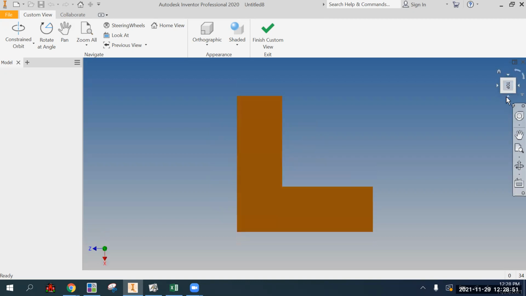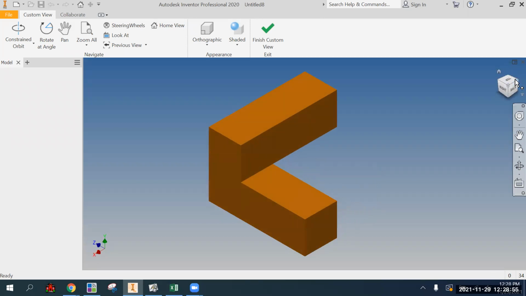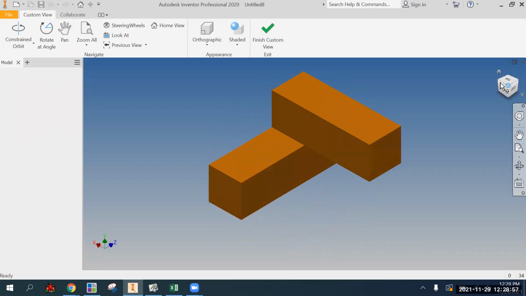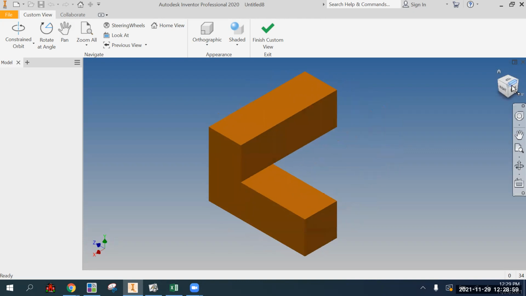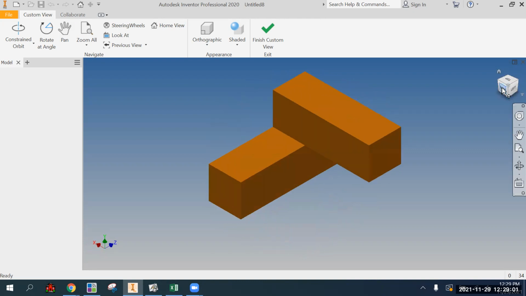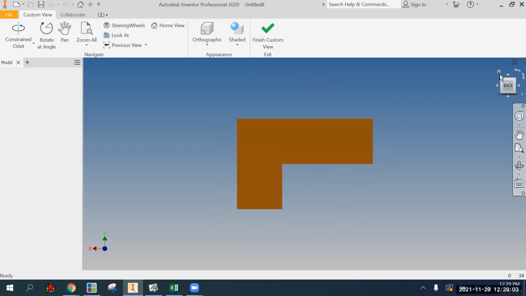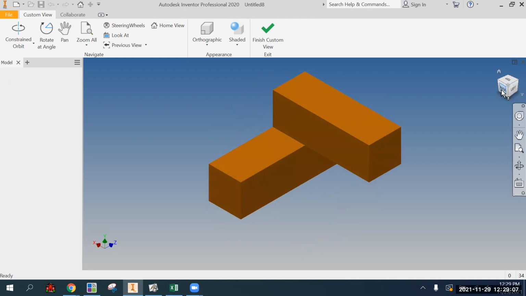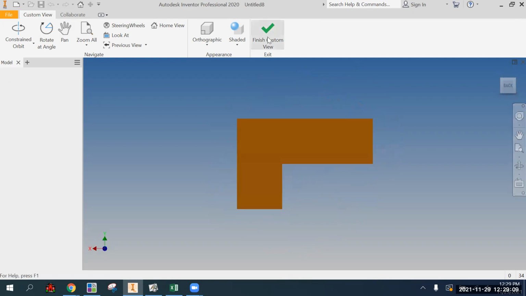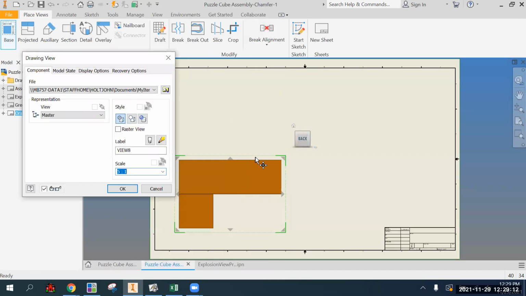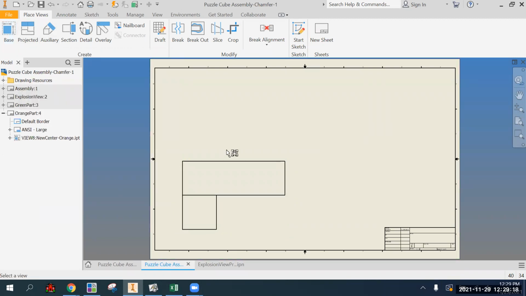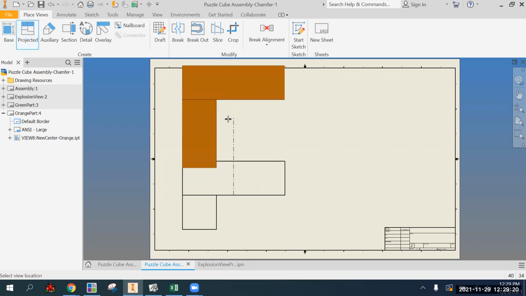It's not a huge difference, but if you look from the top corner, you want the top corner, the one that's going to be in the top right corner, to be a good view, and then it's probably a good front view. So yeah, let's go with this as our front view because that will make this the top right. That's good. So we'll choose finish custom view. And I'm already regretting it, but we'll just go with it. Not shaded, hit OK. Now we'll get a projected view, click on that one and do top.